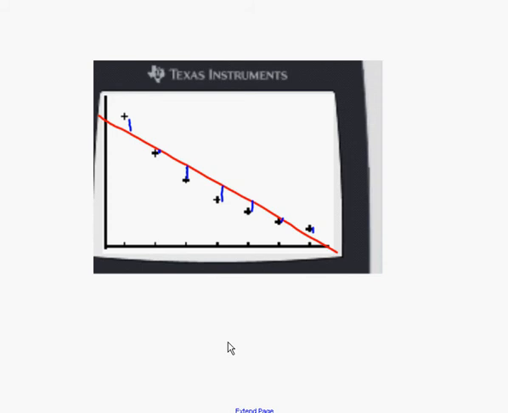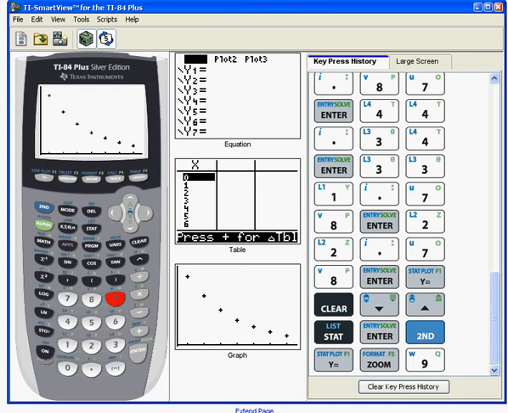So what do we do? Well, we do know how to do one thing. We know how to do linear regressions. And we know how to do them in the calculator pressing stat 8. Right? Stat, calculate, number 8, linear regression. The problem is I don't think my data is linear. So what I'd like to do is figure out a way to linearize the data. This is a very common technique in statistics. You take your data and you say, all right, how could I transform it so it becomes linear?